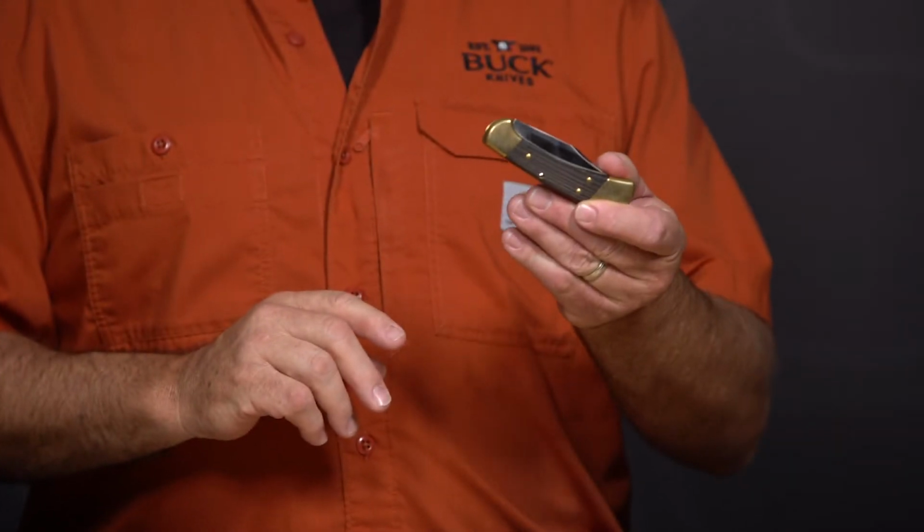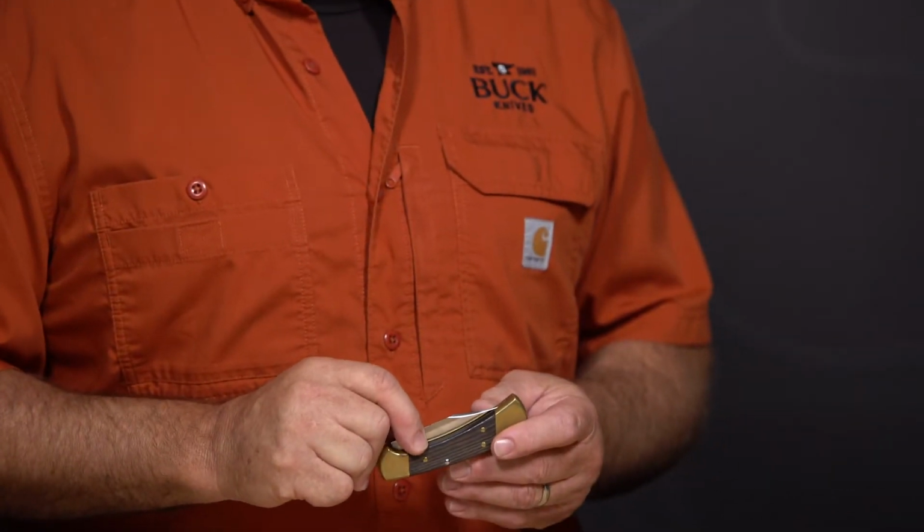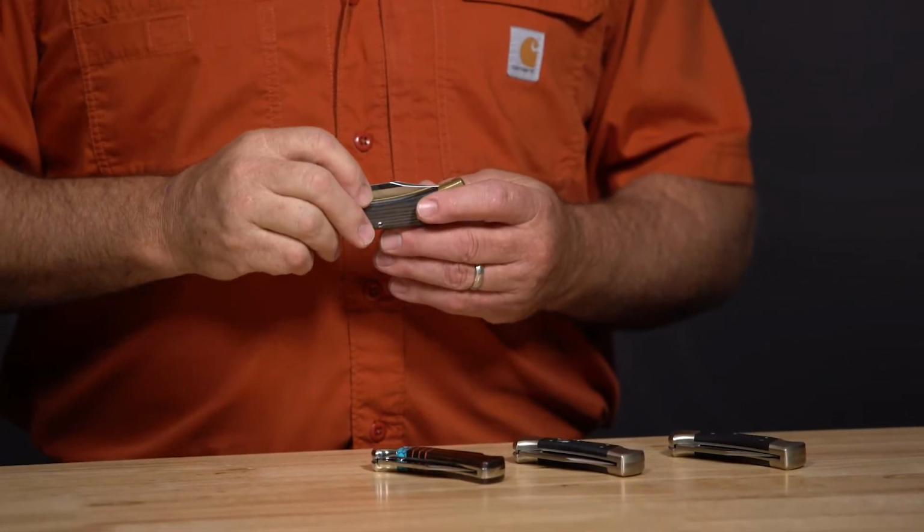Well, that knife got involved in a couple of fighting incidents on some of the local ships. So the Navy instituted a new regulation that said a folding knife to be legal on board ship had to have a blade that was less than 3 inches long. Thus, the 110 Folding Hunter, which was closer to 4 inches, became illegal to carry on board ship. So my grandfather introduced a knife. It was basically a 110, but instead of having a 4-inch blade, the Buck 112 would have a 2 7/8 inch blade. So it would come in under that 3-inch minimum.